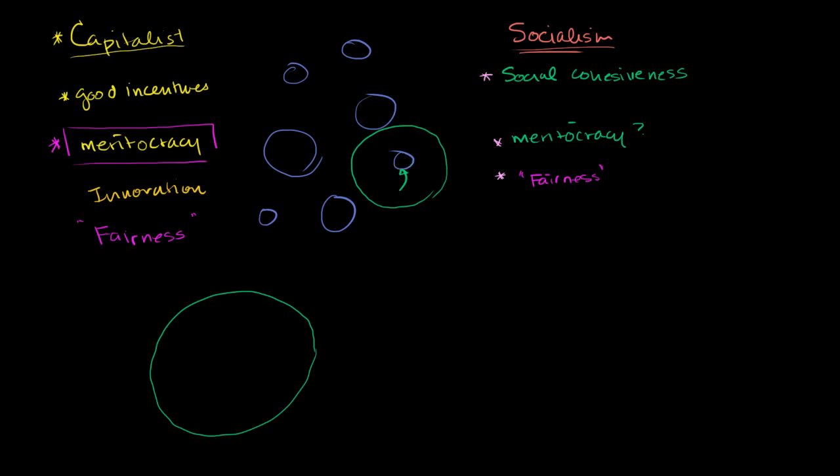So they all disappear. This person can just undercut everybody and all of the other players disappear. And this is a situation of a monopoly. And the problem here is when this guy had competition, he had every incentive to work harder. He had every incentive to innovate. It was a meritocracy because the person who innovates well grows the fastest. But once you get to a monopoly stage and everyone else has died down, this is the only player in the economy, then all of a sudden he has no incentive to innovate. This corporation or this person can just keep raising prices. There's no competition. There's no one else to say, hey, I can have a better product or I can sell it to you cheaper. And so it actually goes against the ideas of innovation. That's why it's really important and that's why it's part of, especially in the United States, it's part of the economic system that you try to break up monopolies. That you don't like monopolistic practices.